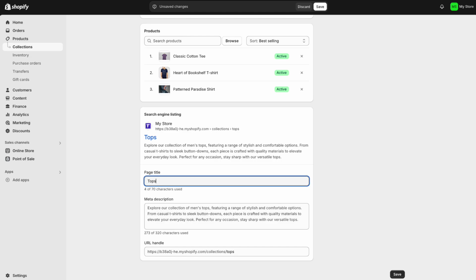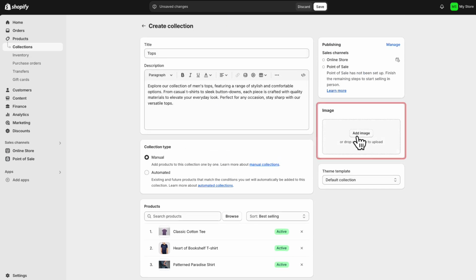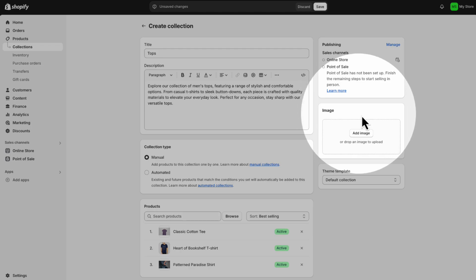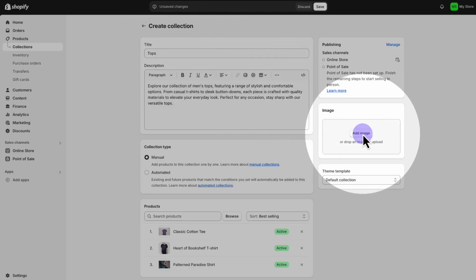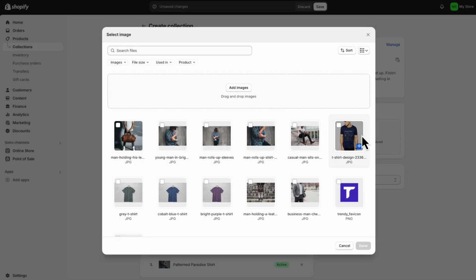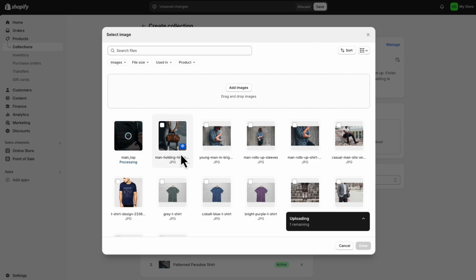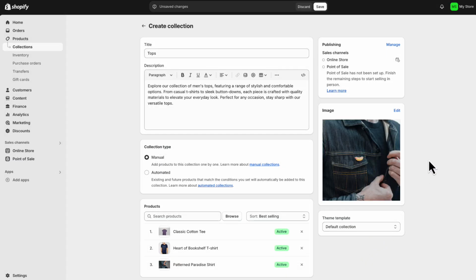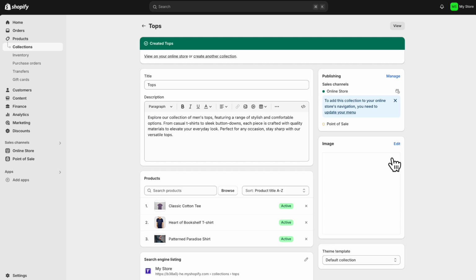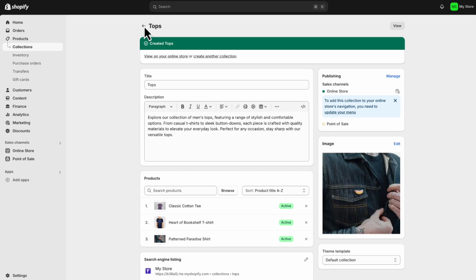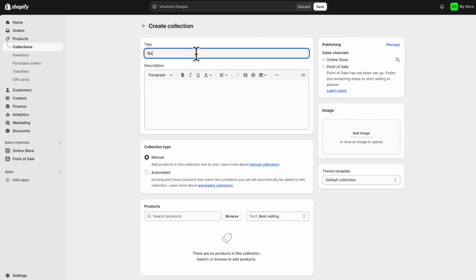Lastly, on the right, you will see an option to add an image, which will allow you to upload a featured image for the collection. To do this, click Add an image. Let's drag and drop the prepared example image. After selecting the image, click Done. Once the featured image is set, scroll down and click Save. Now, in the same way, create bottoms, backs, and Trending Now collections by selecting the products.